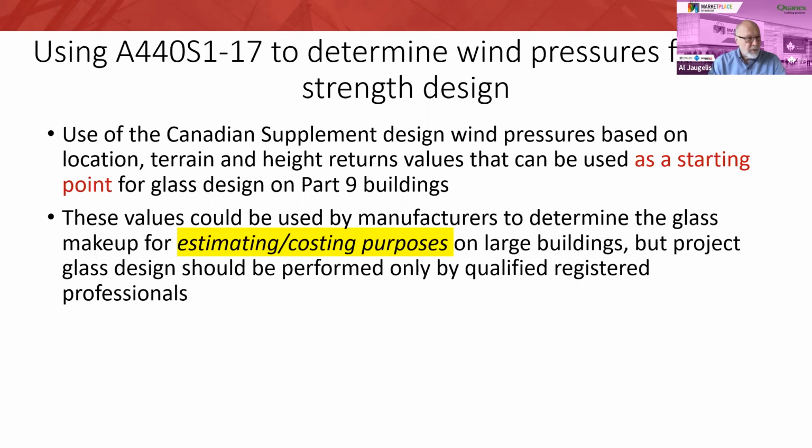Can you describe how that works in the real world there, Dave? Yeah, so basically on non-Part 9 buildings, you need that third-party professional design and field review. But you also, as a manufacturer, really want to quote the correct reinforcement and glazing up front, because that's when the budget is established, and that supporting registered professional has not yet been involved in the project. So manufacturers such as Plygem do an internal review using the same methods to make sure that we're quoting thick enough glass and strong enough mullion reinforcing.